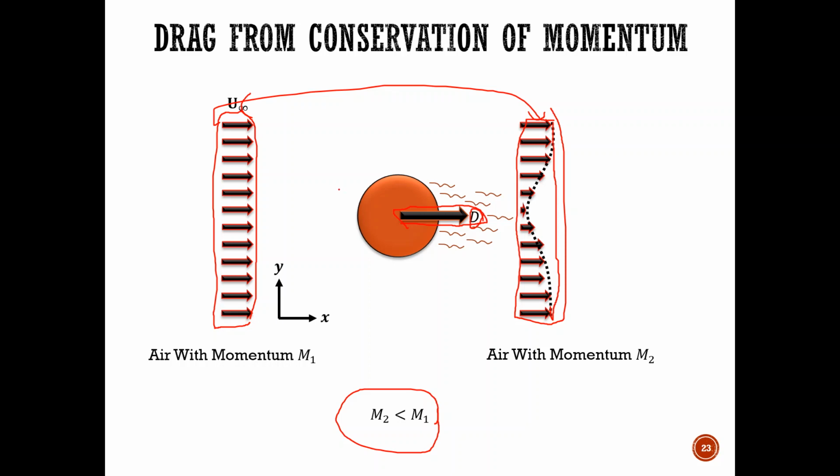Okay, so that means if you want to minimize the drag force, just make sure the momentum loss is minimal in the wake, right? If you can do that, then you can make sure that the drag is reduced, right? So this is basic understanding. This is where the drag comes from. Okay, this is the reason for the pressure drag at least.